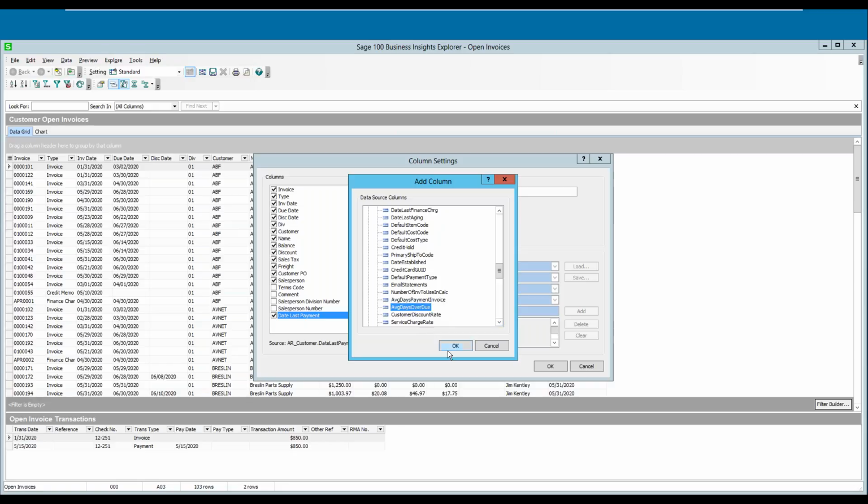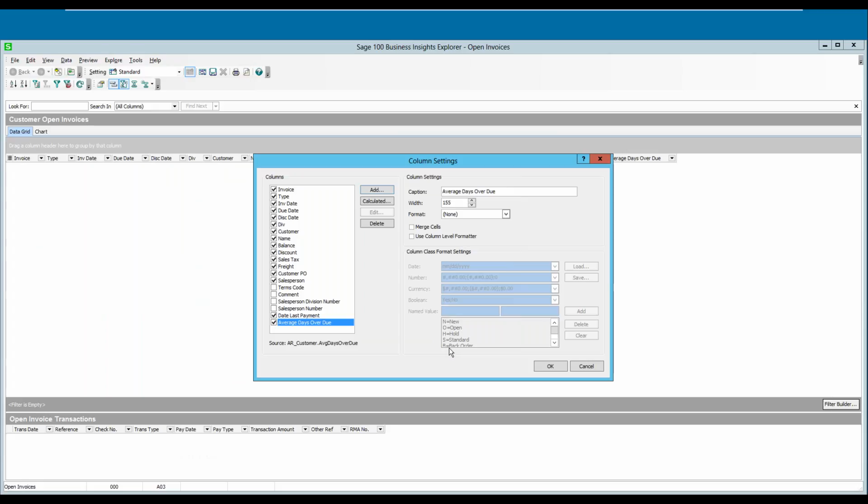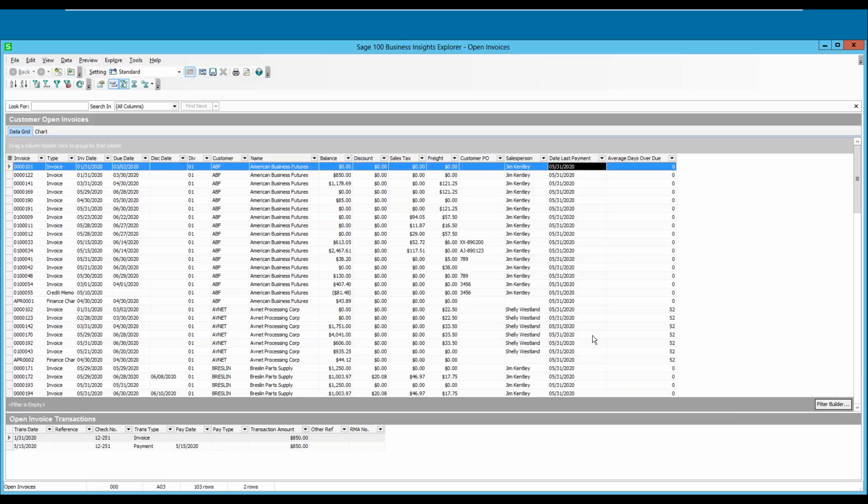And there it is. There's the average days overdue. Now, if I just say accept here, it's fine. It's a whole number. Something I could do with decimals, we'll see later, is that we'll be able to use the format mask to actually take out the decimals.